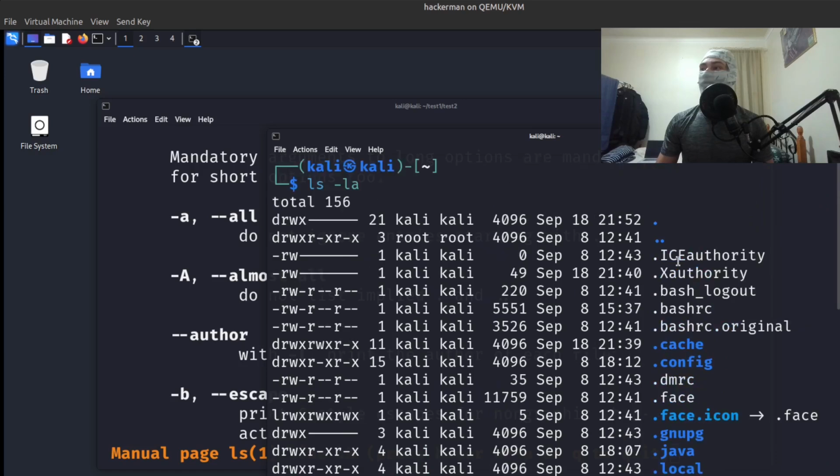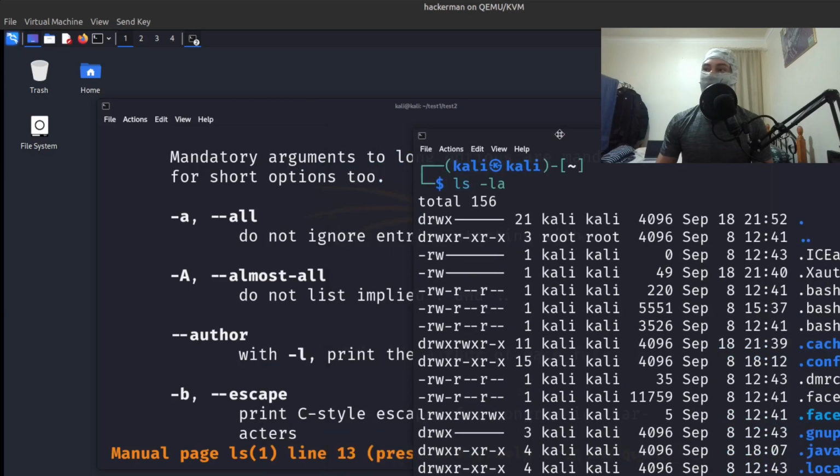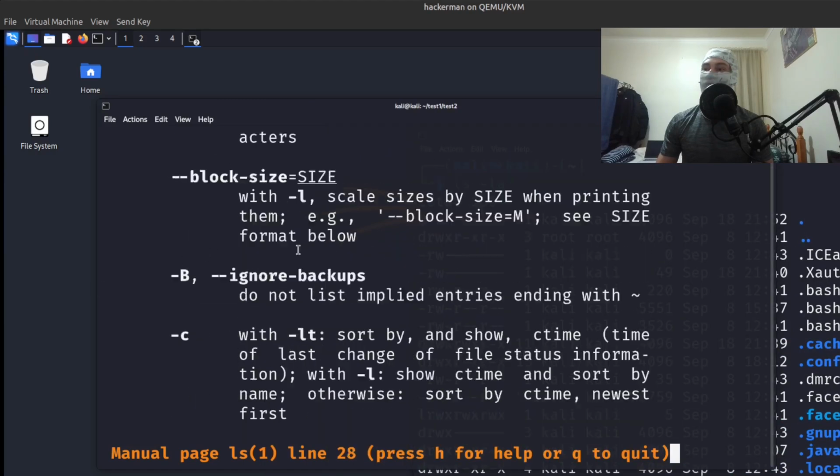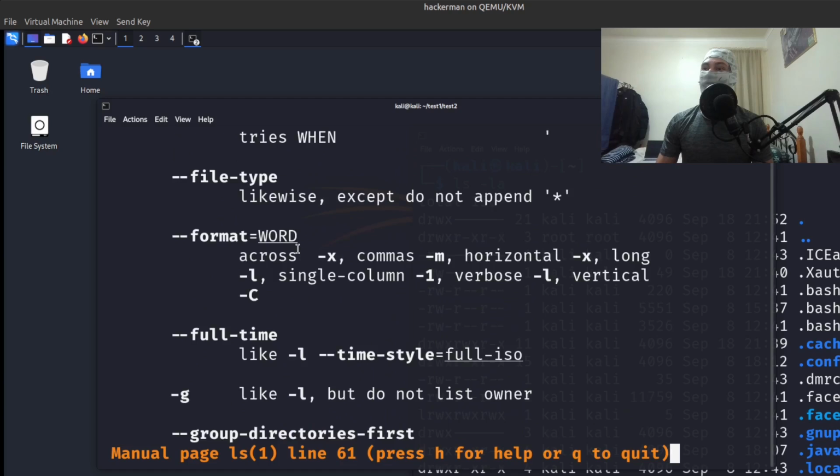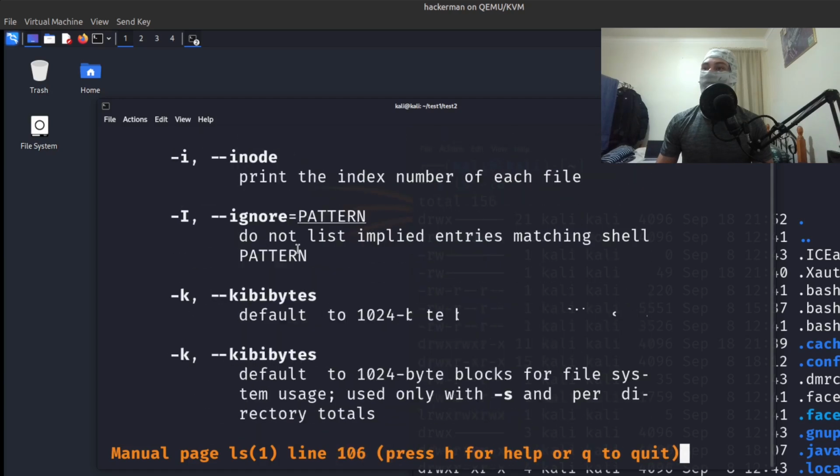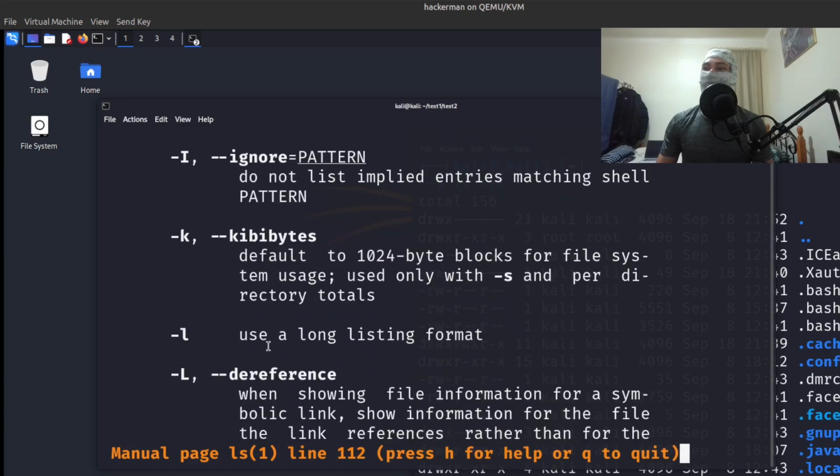Now, just remember there's also the L flag, I'll just show you what the L flag is, and it lists a long listing format.